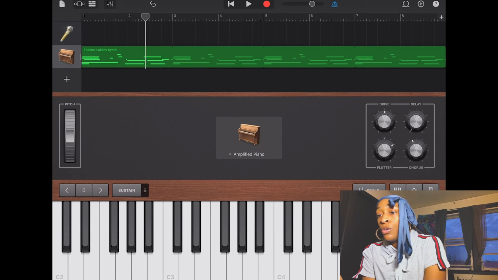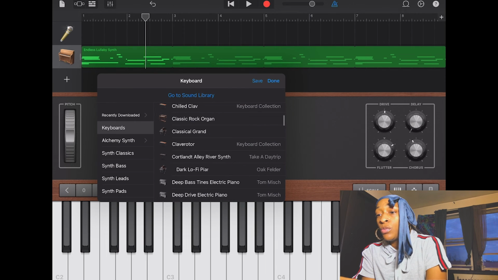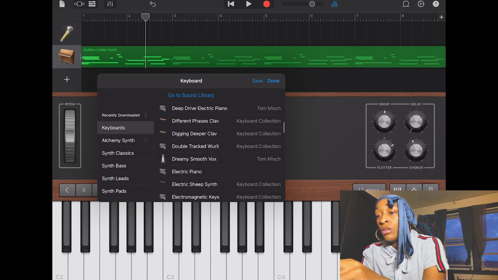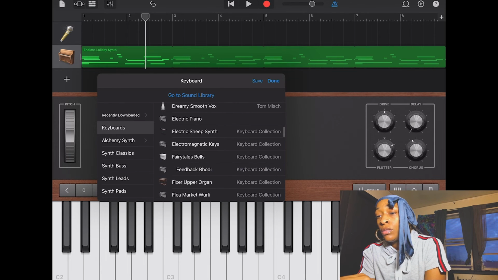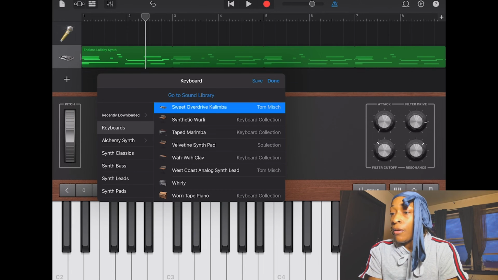Super dope. So when you go to the keyboards, what I like is that it shows you all of the sound pack instruments. So say you like Thomas, you know you like his pack, you could pick his sounds.